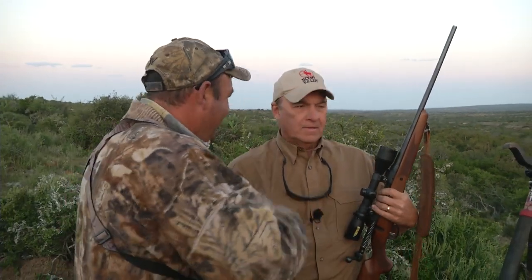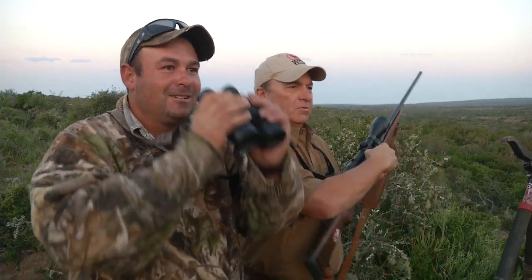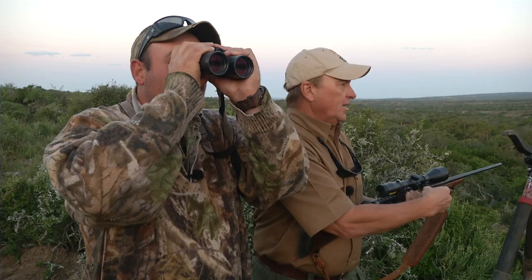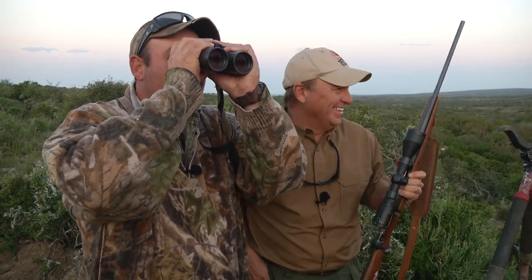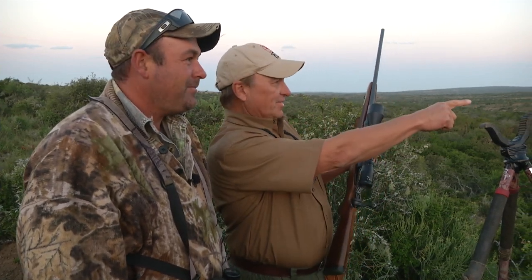What a shot, man. You come looking for those small little animals, and you just don't find them yet. Holy smokes. We just got here, folks. We have had one heck of a day. I looked over, I saw a kudu right there. And walking in, all of a sudden you're looking down there, and you see a duiker. And not just a duiker. Wait till you see the horns on that one. Really? That is a serious duiker.